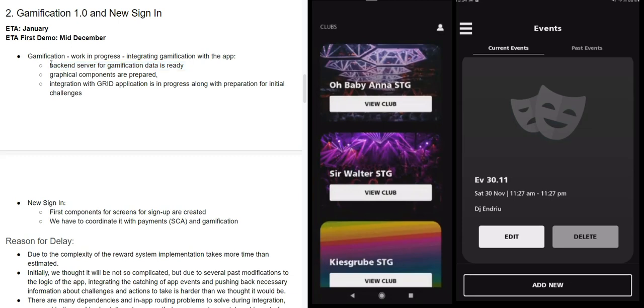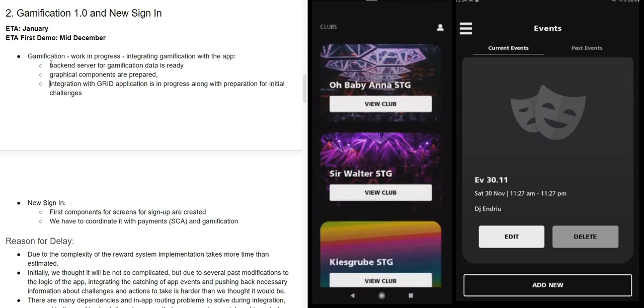There are some graphical components like badges and other elements. They are still changing a little, but we have the components ready, and when we have to modify them, it will be much quicker work.